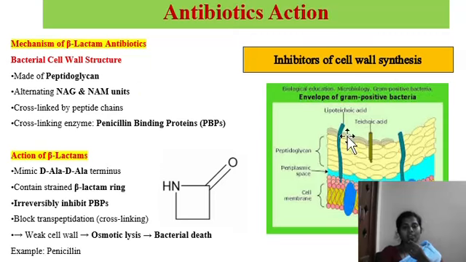So normally the bacterial cell wall is made up of peptidoglycan, which is a polymer, and it has a cross-linked polypeptide chain. So this consists of N-acetyl glucosamine and N-acetyl muramic acid. These two combine together to form the peptidoglycan, which is mainly responsible for the flexibility of the cell membrane. As we know, all the microorganisms are considered as prokaryotic organisms.